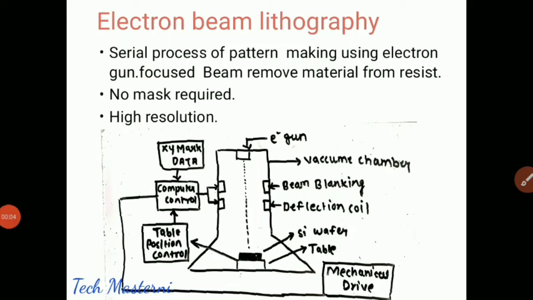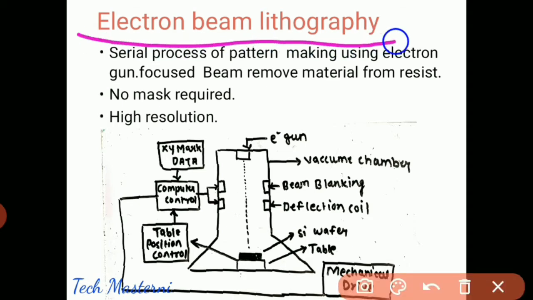In our previous session, I covered the photolithography process and various pattern generation techniques. There we have seen how a mask is used for creating a window and how the mask is responsible for the bad resolution. So now we will see how we can remove the mask from our procedure and create a high resolution window. Now we have one particular process which is called electron beam lithography. This is a serial process.